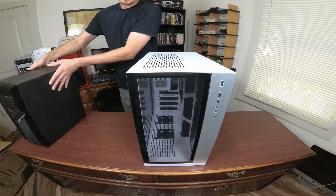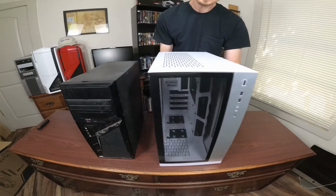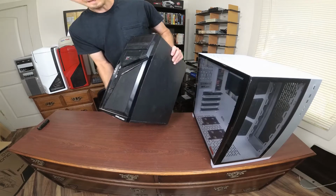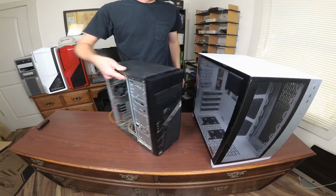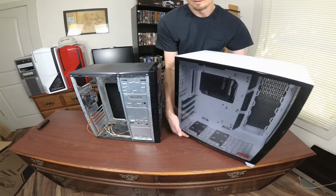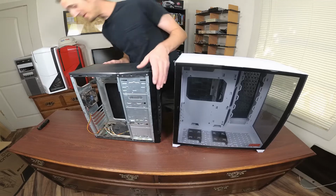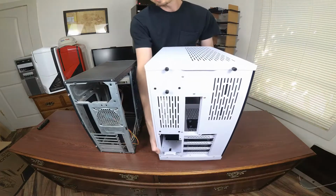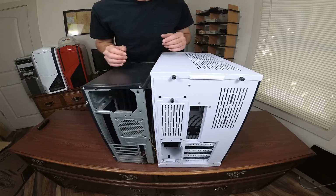Just for direct comparison, I have a Diablotech case. Yeah, Diablotech. This is my Frankenstein case. It's heavy too. You can see there's a little bit of difference between that nasty sucker and this nice clean one. Look at how fat she is.